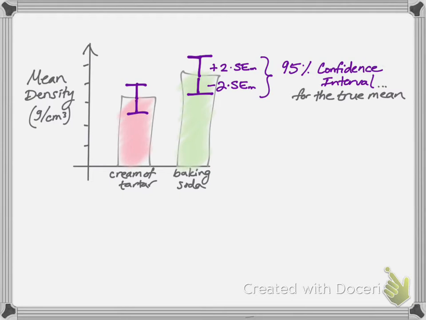So the calculations for standard error of the mean are the following. The standard error of the mean is the standard deviation of your data set divided by the root of the sample size, which for us is the number of trials you ran, the number of cakes or cookies or tempura zucchini, whatever it is. It's going to be the standard deviation of that divided by, again, the root of the number of trials. And what we're going to do, again, is do 2 times that for each error bar. And there's a separate video on how to actually build those error bars in Google Sheets.